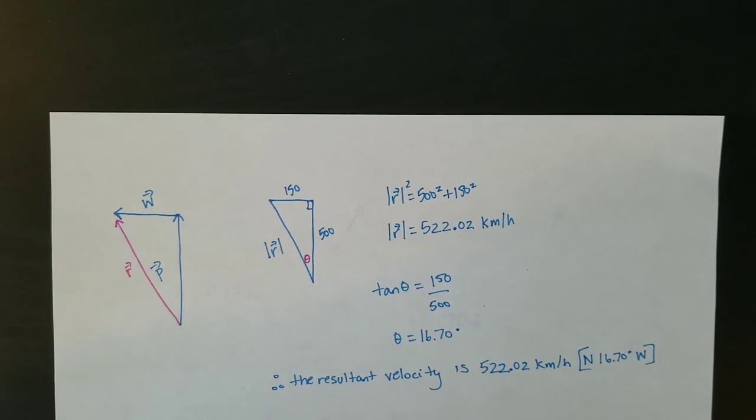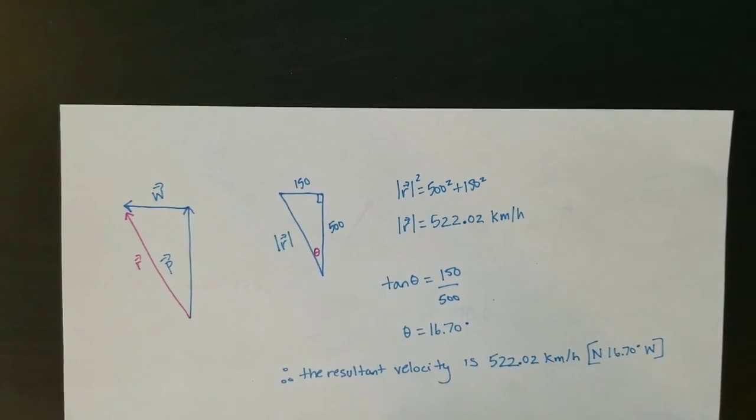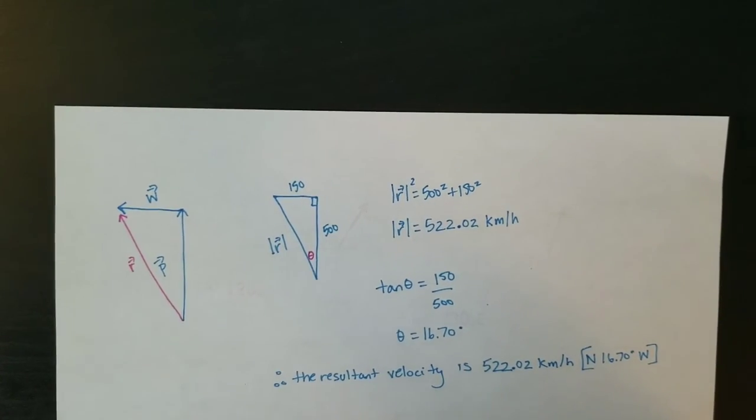So that wind is pushing it about 16.7 degrees off course, and it's actually speeding the plane up a little bit. If there was no wind, they'd just be going 500 kilometers per hour, but with the wind, it's pushing it to go a little bit faster. So that's the kind of thing that, in real life, obviously they have to account for. And you guys will end up, especially into Unit 2, having some more complex problems with these where you're working at different angles and different directions as more complex applications of vectors. And that's it for day 3.